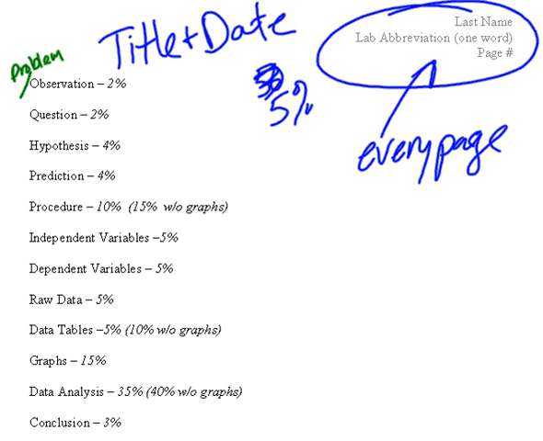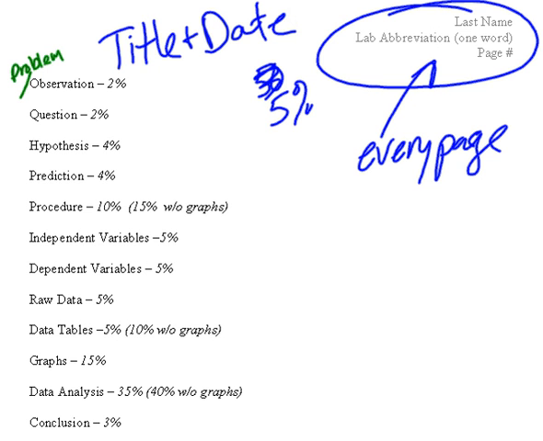Now, this is not scratch. This is not like scratch paper. This is the work that you did neatly written out, so I can see, if I really wanted to look, what steps you made. For the most part, your raw data, I am not looking at it. I'm going to look for it just to make sure that it's there, okay? But if I see some big mistakes in your data table, then it's nice to have that raw data so I can go back and look to see where you got some of these numbers, okay? Speaking of data tables, that's going to be next, okay?